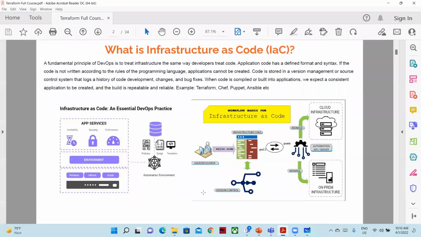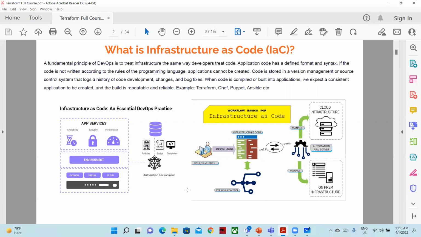First of all, you have to understand what infrastructure as code is. The fundamental principle of DevOps is that we need to treat infrastructure like a developer's code.